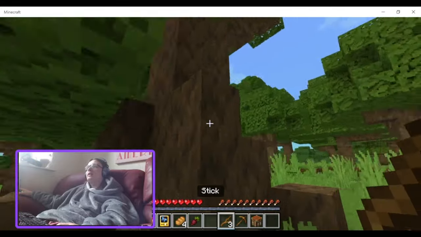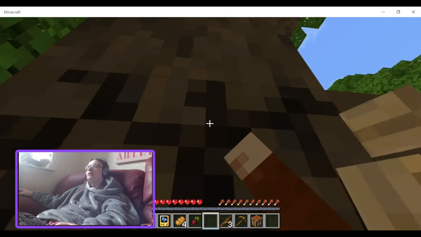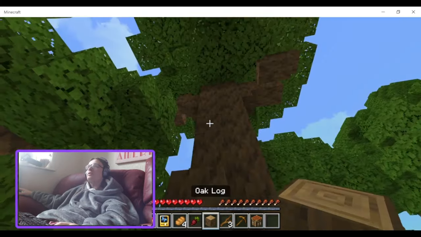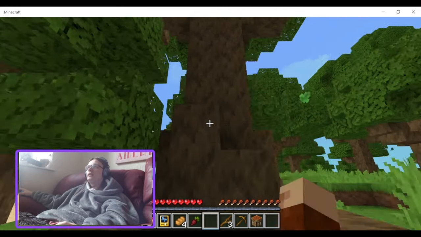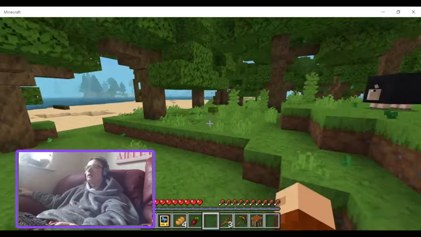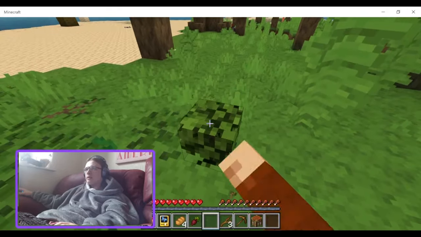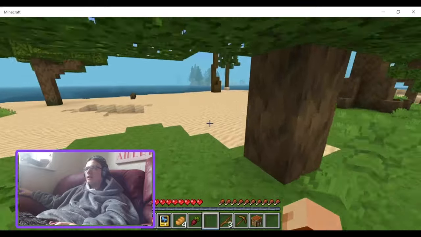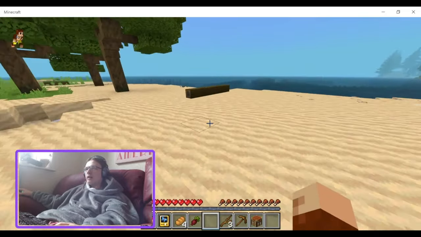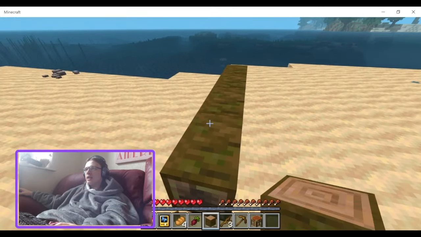This is an entirely brand new type of tree, I guess. It's just a big oak tree. Oh, is that a sapling? No. I don't know where it was, but it's gone now. And you got driftwood on the beach that you can break and get logs out of.